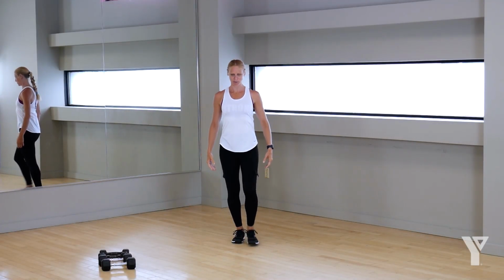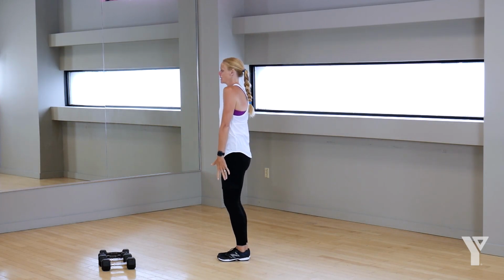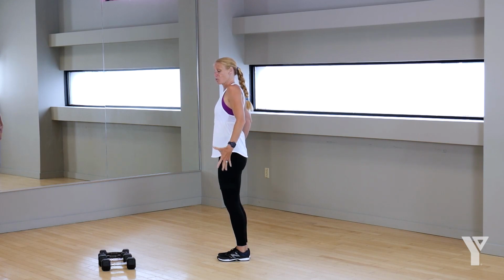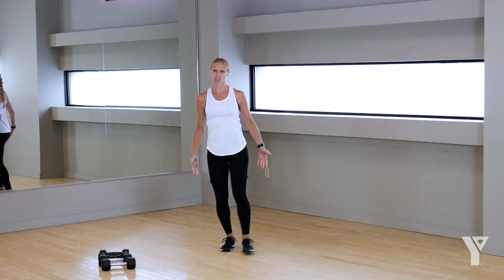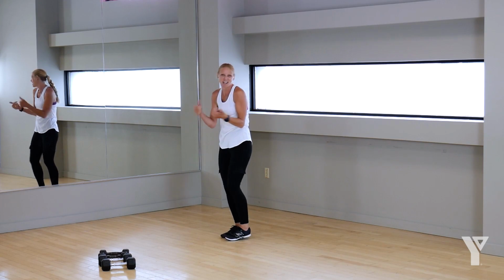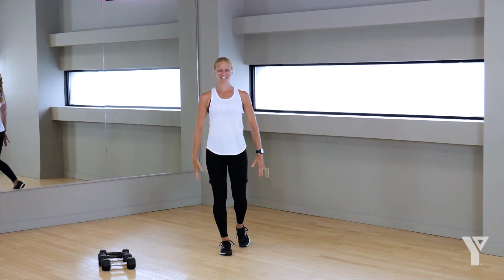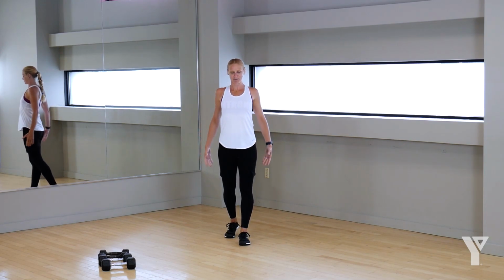So we're gonna start our warm-up today with a nice easy shoulder roll. I want you to really think when you're doing these shoulder rolls about lifting and then squeezing through your back before rolling those shoulders forward again. So just trying to wake up those muscles that tend to be lax when we sit and type and drive and things like that. So stand nice and tall and then change direction a couple of times. Good. Keep a nice tall posture.